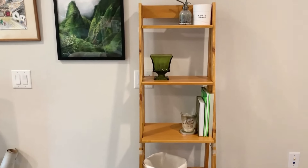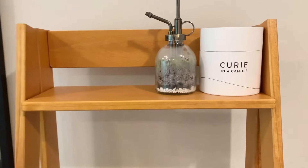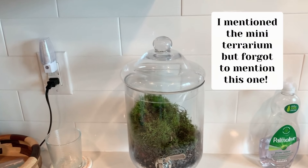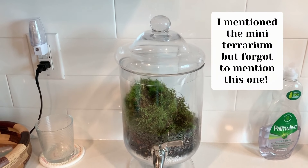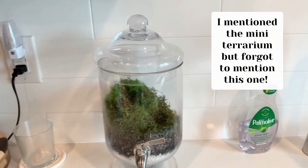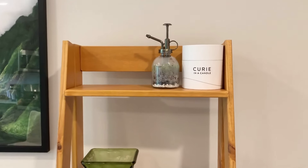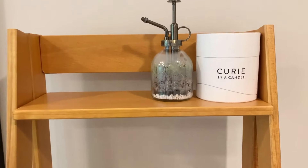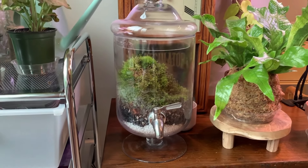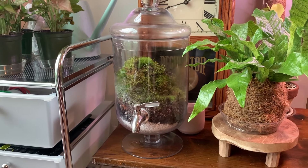Here on the other side of the living area is a little bookshelf. I plan to put some cuttings I'm propagating on it eventually when they're ready to be potted up. And that's a little mini terrarium I made — I did a tutorial on that in my most recent video, so check that out if you're interested in making a moss terrarium. You can barely see inside because it's so humid, but that's a good thing — the mini ecosystem is doing its thing in there.